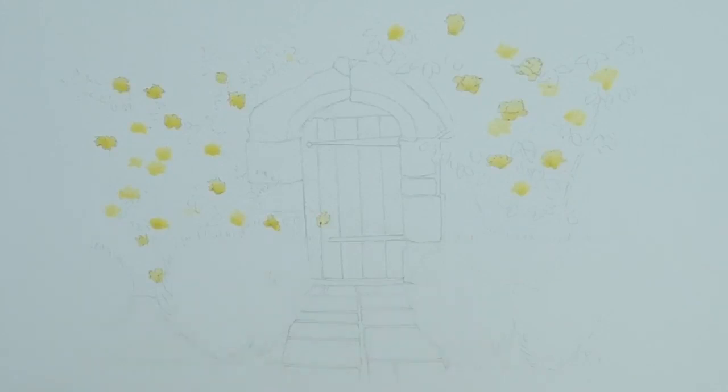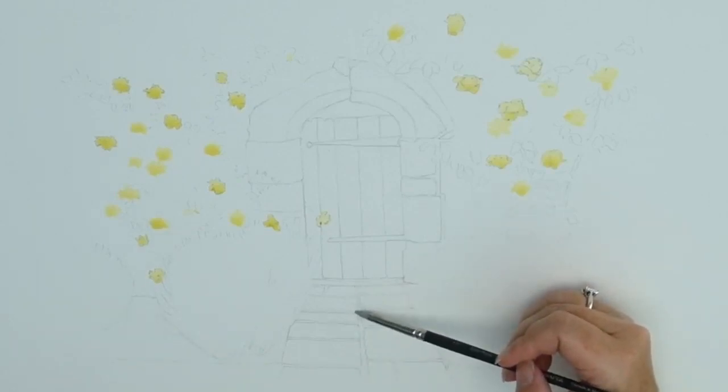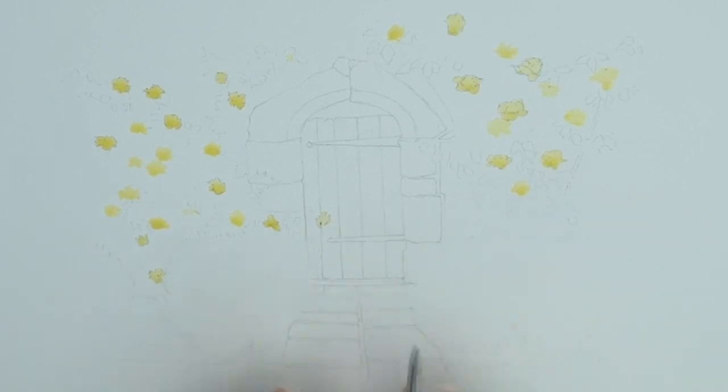Obviously, I sketched the composition out with a 2B pencil first, so you can see light pencil work. I've not drawn all the foliage, I've just put a very, very pale edge in here and there to give me an idea where it's going to go. But I was fairly specific on the sizes of the stonework on the path, and the fact that the closer the stonework goes towards the doorway, the narrower my sections were. If they're all equal, the path will look like it's standing up straight towards you. But the light sketching went in, and then I put the masking fluid, more roses than there are because I want to have a bit more colour, and I've just left that to dry.